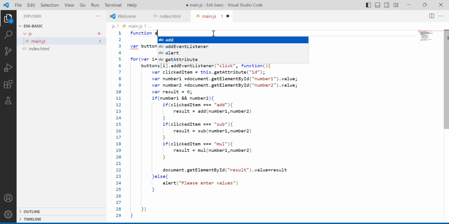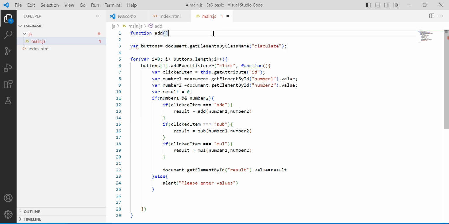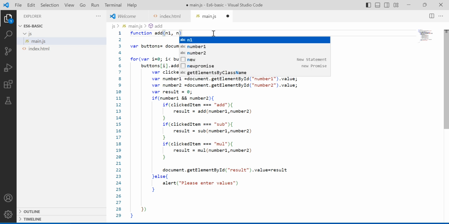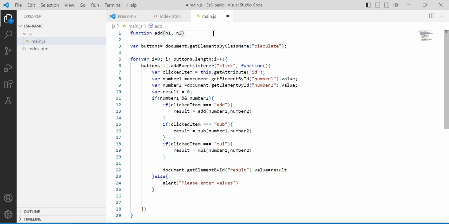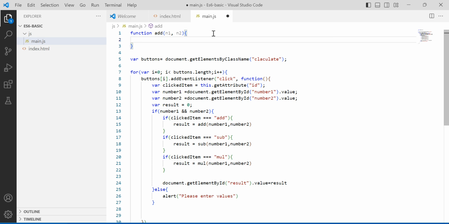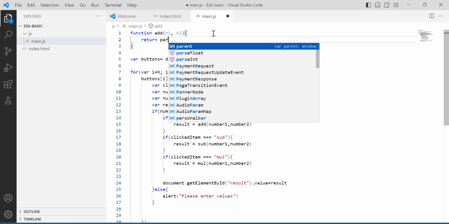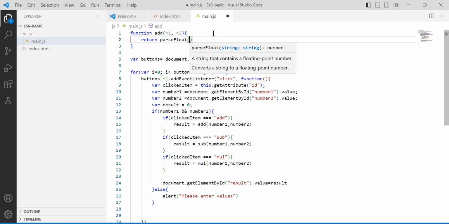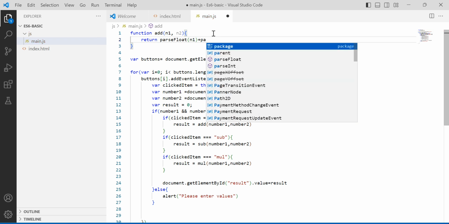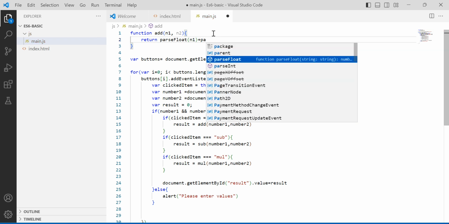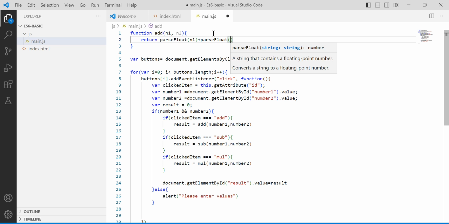Function add, for number 1 and number 2 I am simply taking n1 and n2, then it will return parseFloat n1 plus parseFloat n2.